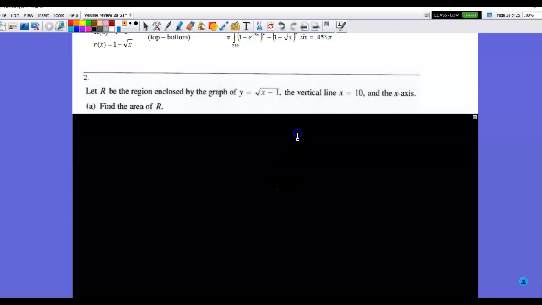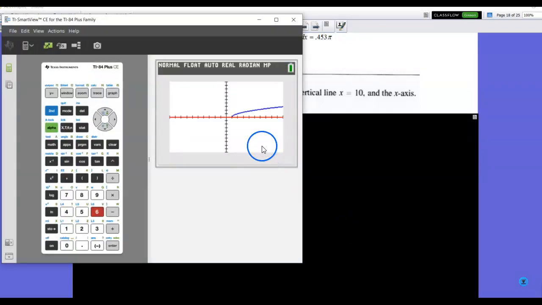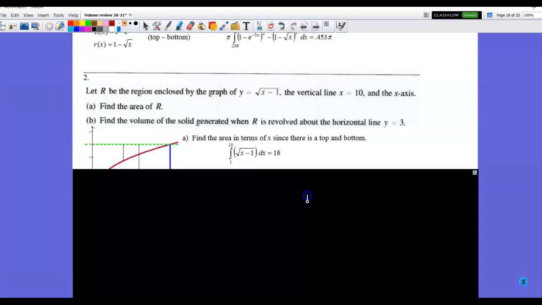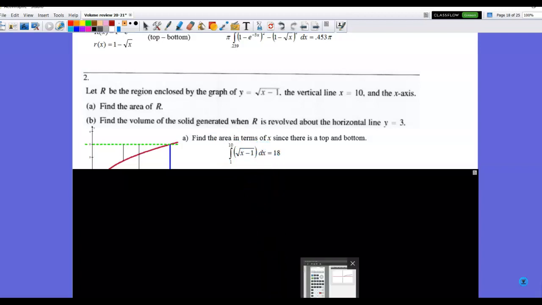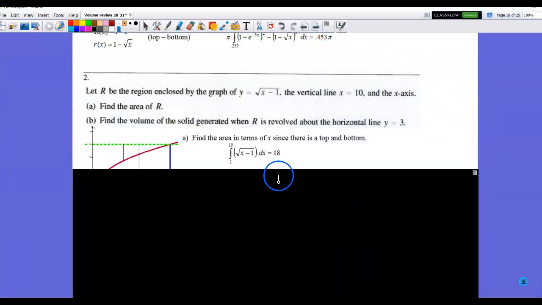All right, so first we're going to find the area of region R. You can see my graph down below. So if we're finding the area of region R, there's clearly a top curve, the blue, and the bottom curve is red. So we're going to start at 1. We're going to stop at 10 over here and accumulate top minus bottom. So square root of x minus 1 minus 0 just gives me square root of x minus 1. So you can see my setup. Accumulate area. There's no pi in the front. We're accumulating area, not volume, from 1 to 10, square root of x minus 1 dx, and that turns out to be 18. I'm not going to type that into the calculator for you. I typed in the more complicated one in problem number 1.